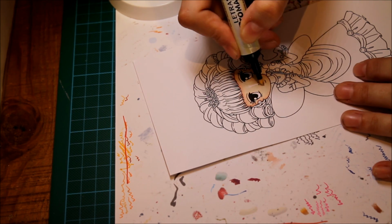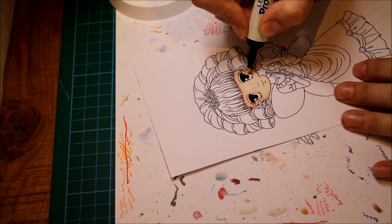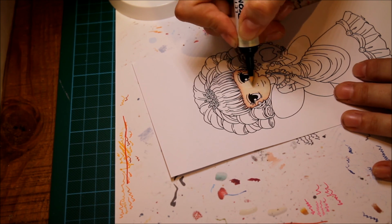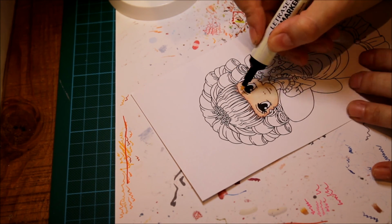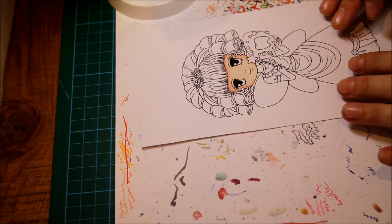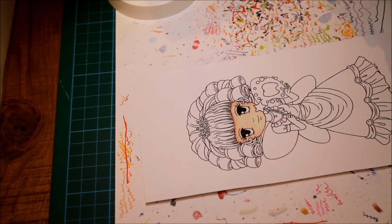So basically I'm just pushing all the colour over, mixing it all around, following it in the same way that I was before. So I'd go round for the cheeks, down round here, and then the nose, and then I'm going to just really lightly brush it over the nose, and then just spread the colour at the top so that there's no definite line. And the reason I colour it very lightly is obviously, generally, wherever your light's coming from, you will have more light on the nose because it's prominent from the face and it sticks out.